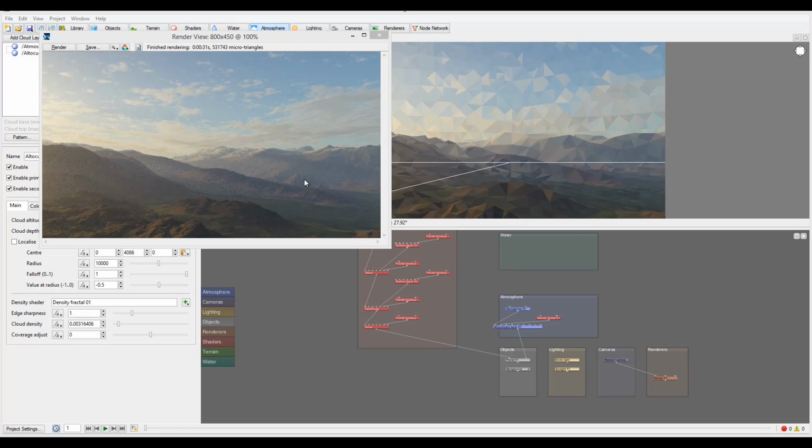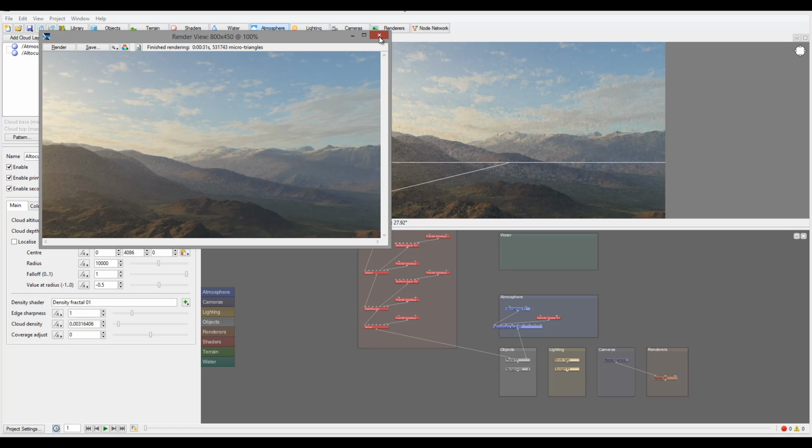The grain that you see produced is because we're on low render, and haze will produce this grain. The grain mostly happens when the particles are calculating how many times the photon will bounce from one particle to another. And if you have it too low, it will create these dark and light areas. So we need to smooth it out by increasing quality. But in preview mode, this works fine for now.